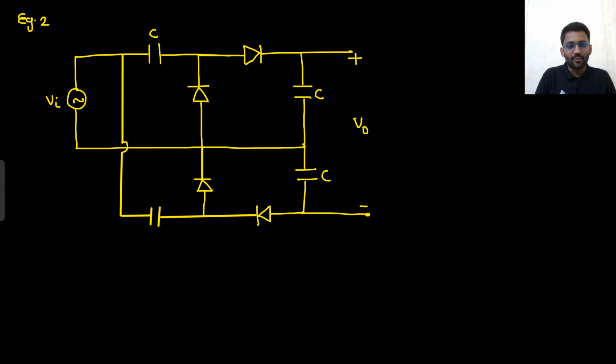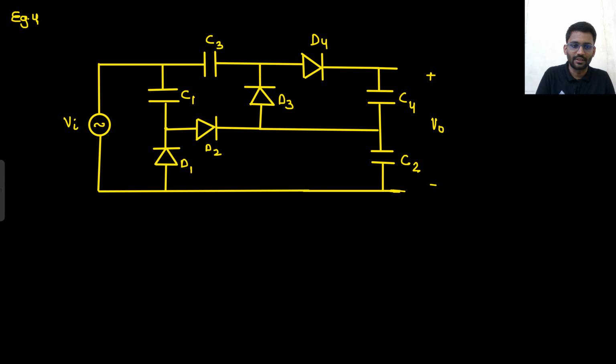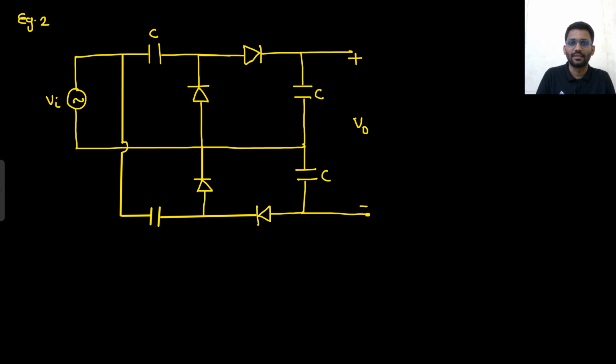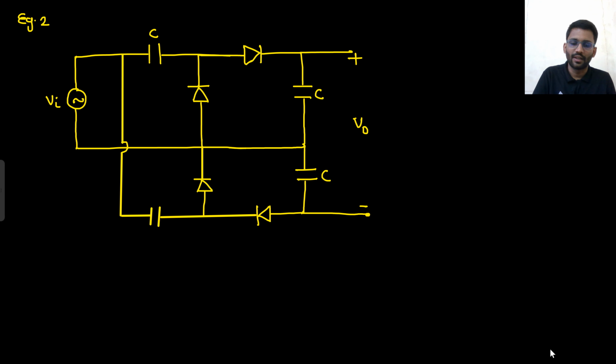Now we will see one more circuit, this one. Then there are other circuits as well. Yeah, this one is also there. Then more circuits are there. Oh, one more is there. 3 circuits are there, so I guess we should take it to the next lecture. I will add more circuits. Try to solve this circuit before watching the next lecture. You can try to solve this circuit.